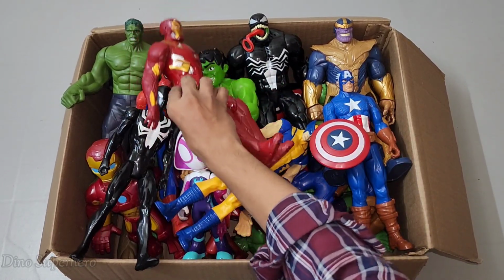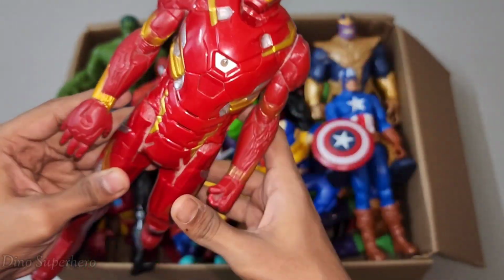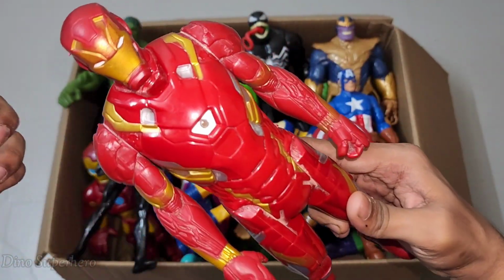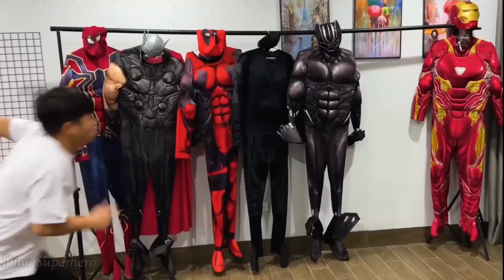Let's see what is this one. Wow, this is Metal Iron Hero guys. Look at this, it is so shiny red metal tough guys. Wow, this is Tony Stark Iron Man. Let's go Iron Man.